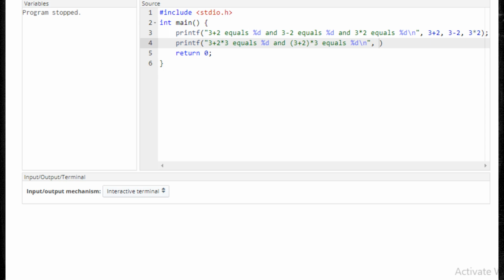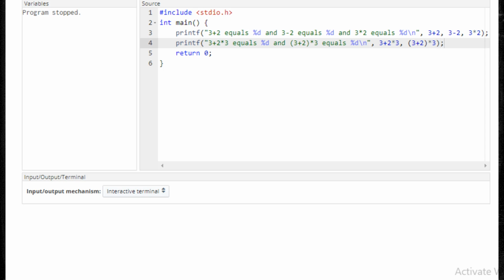And then I have to do a comma with the parentheses. So the first one is 3 plus 2 times 3, and then a comma with another parameter, parentheses. As you can see here, when I typed the opening parenthesis, then the closing one is automatically written by the editor because we are outside of the quotes, so be aware of that. So within the parentheses, we have 3 plus 2, and we do times 3, right?